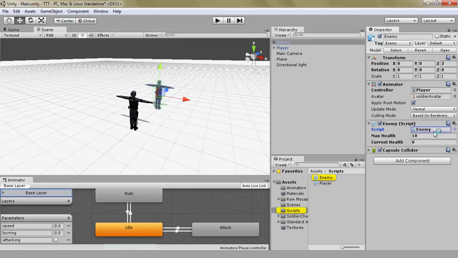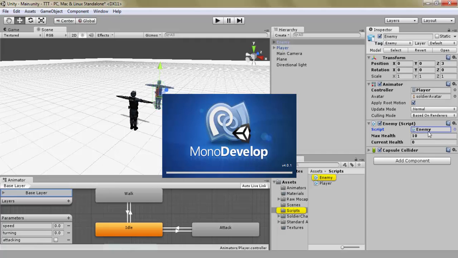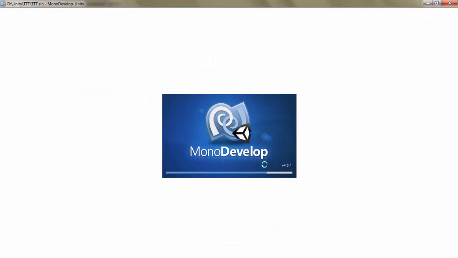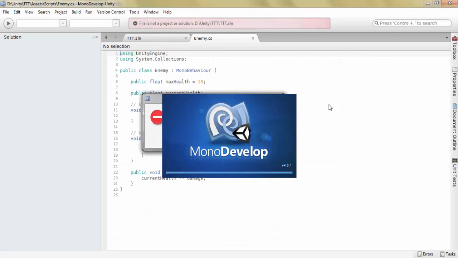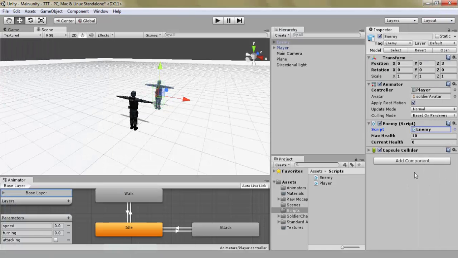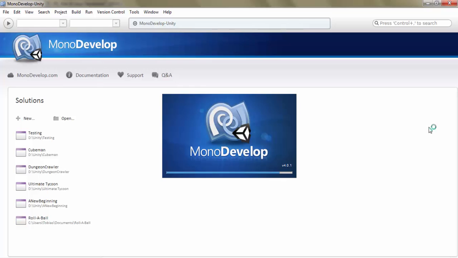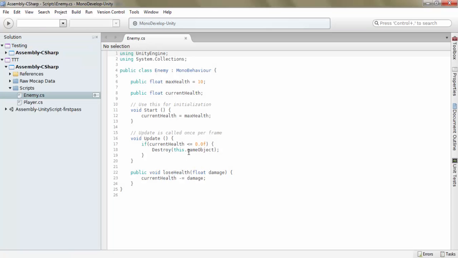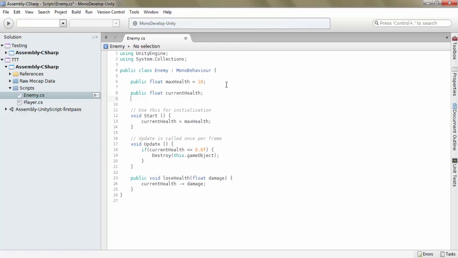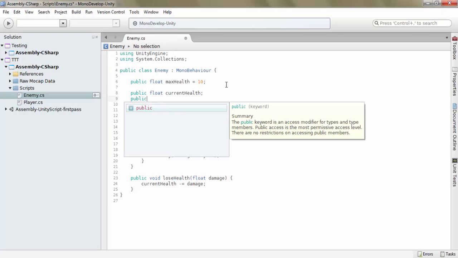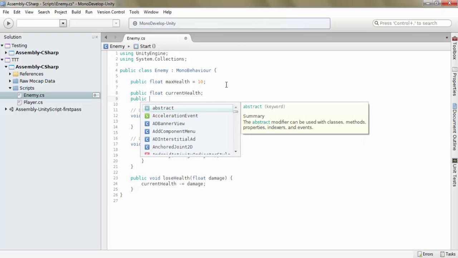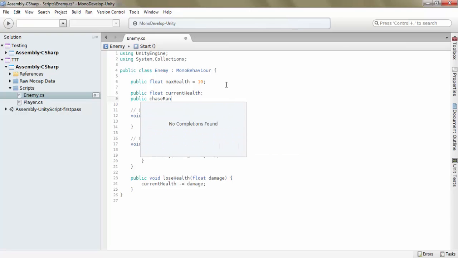So let's open up the script, and there are a few things we need to do. First of all, we need some variables. We need a public float chase range.